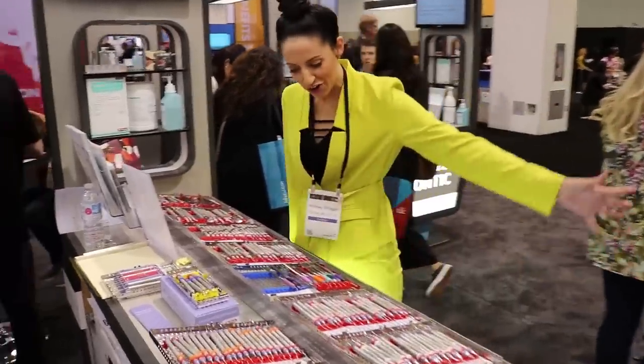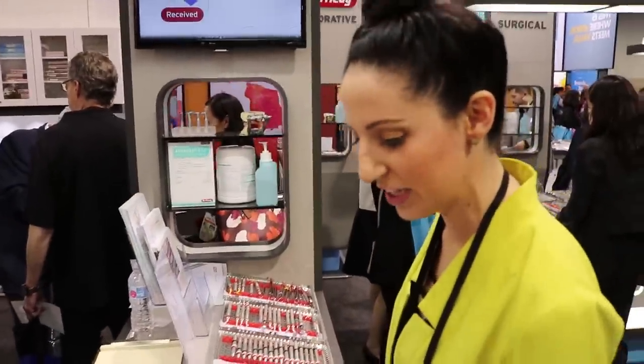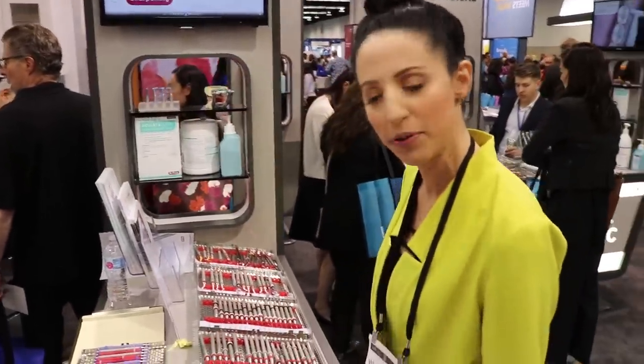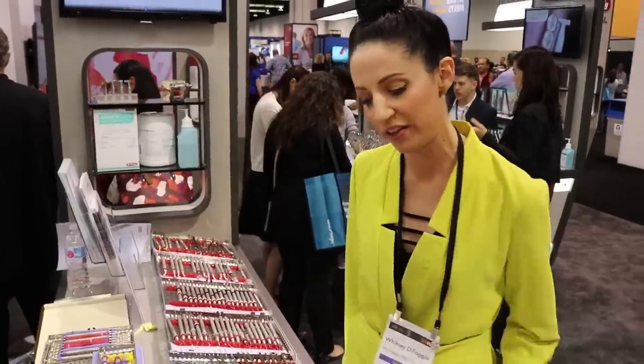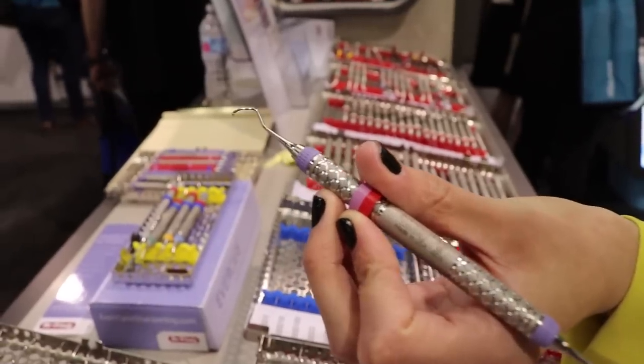And of course, scalers. Look at all these shiny scalers. I always joke — what more do you need than shine? But you need sharp and you need innovative, and that's what you have right here. That was a fun day — that's a wrap! Thank you, Hufridi, for letting me hang out and show all these excited people about this awesome new technology: scalers, the Everedge technology. I had a fun time. Can't wait to come back next year.